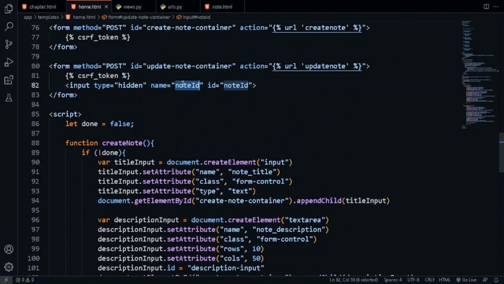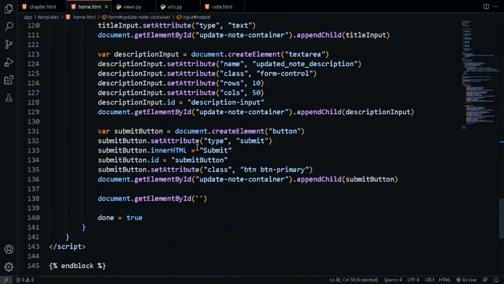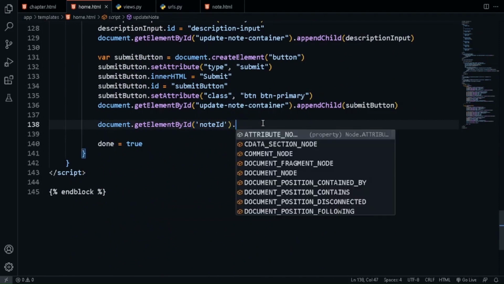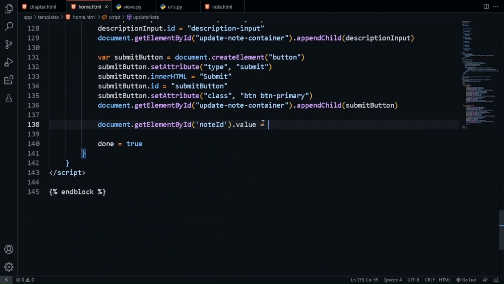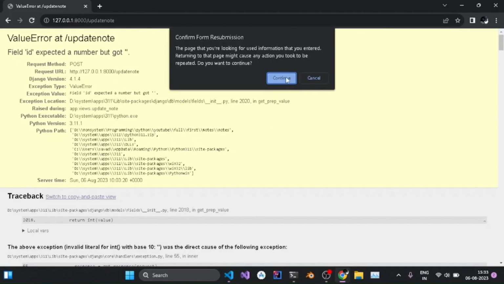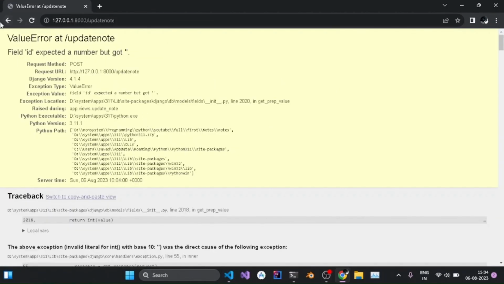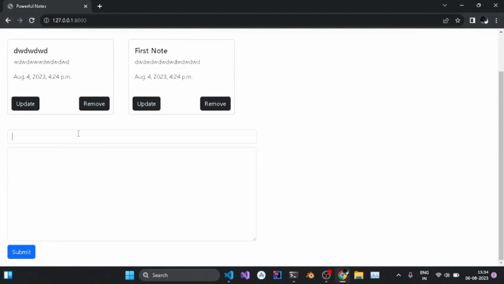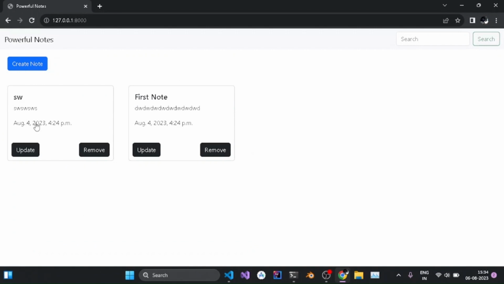We will get this note ID element, and then we will set its value to note.note_id. And now I think everything will be working fine. Update this, and now it is updated.